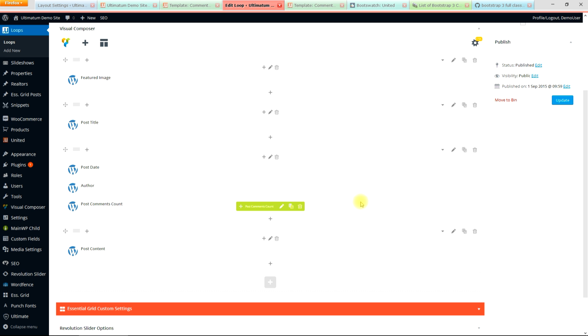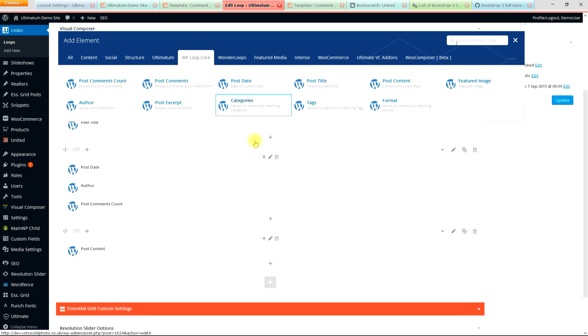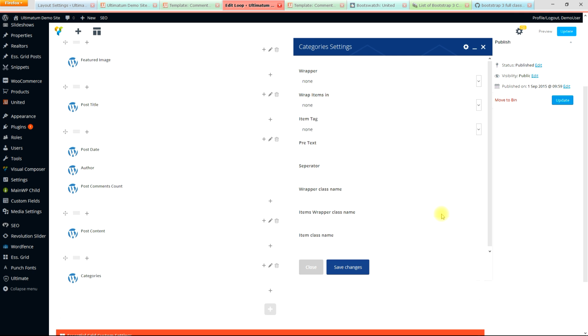You can see that's created its own wrapper row. Then after that comes all of the taxonomy. So loop core again. The first of the taxonomy is the categories. You can see you can add lots of things in here, and all I'm going to do before it is type the word categories. Add a colon and a space, and save that.